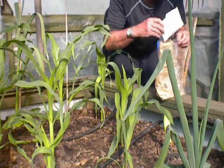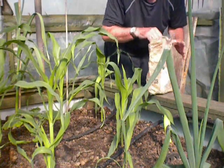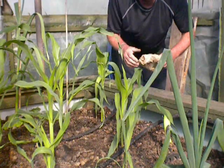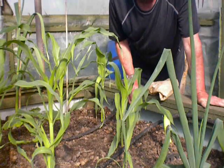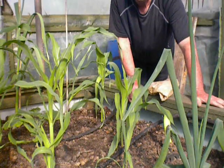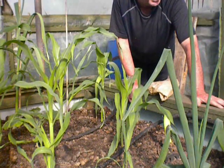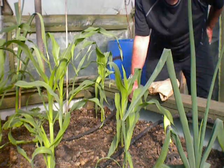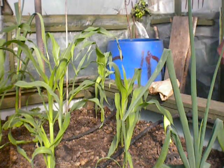It's getting a bit hot in here. The sun's absolutely lovely now up the northeast here. As I say, we've had a good bit of rain. Can't complain. All our tanks are full and all our beds outside are nice and wet. So I'll show you around and let you see how our crops are coming on.